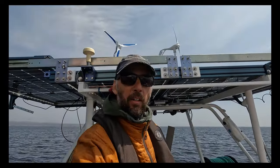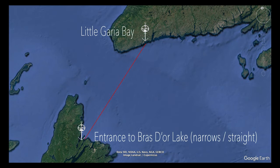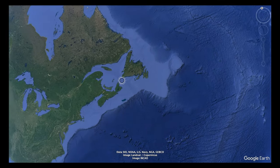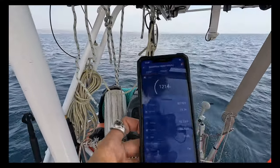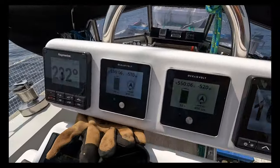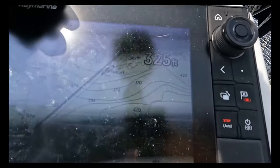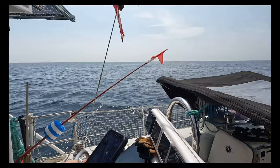No? Crossing over to Nova Scotia, across the Cabot Strait, and not a whole lot of wind. We had about 5 knots, 4 knots of wind, and we were just crawling along. But we have ample sunshine, so the cool thing is, with no swell, we're able to put out the full array of solar. And I can pick up about 1200 watts of solar energy. And then I set the Oceanvolt motors to use about the same. So we've increased our speed now to 3.8. And we just got about 8 knots of wind, 9 knots of wind now. So we're trying something new, using the same amount of energy that's coming in to kind of propel us along.